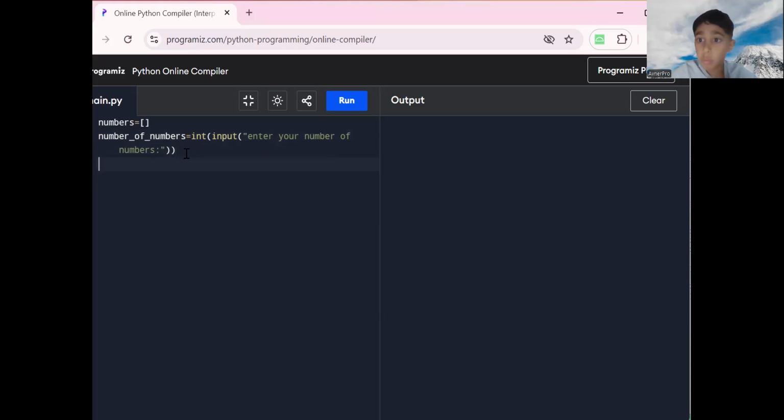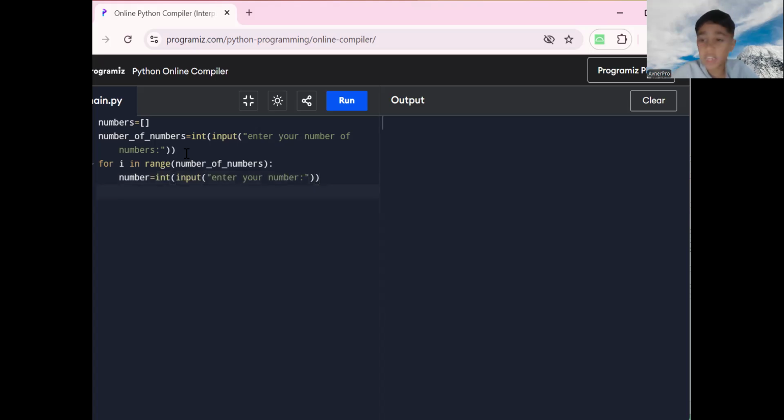Now what we have to do is simple. For i in range number of numbers. Now all we have to do is write down a number. So number equals int bracket input bracket quotation marks enter your number.